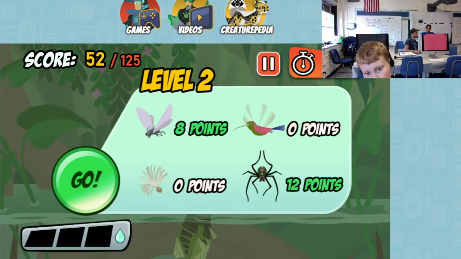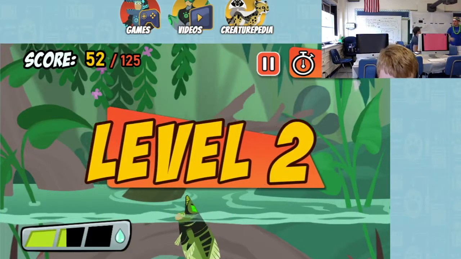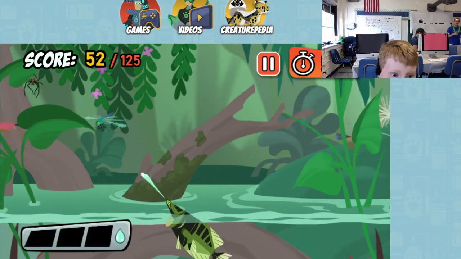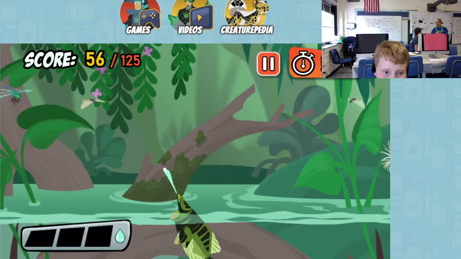Okay, now on to level 2, and as you can see, the spider now gives us 12 points. That's higher than the beetle, which only gave us 8 points. So let's get going. Spider! Yes! Ah, I missed it. Curse you.